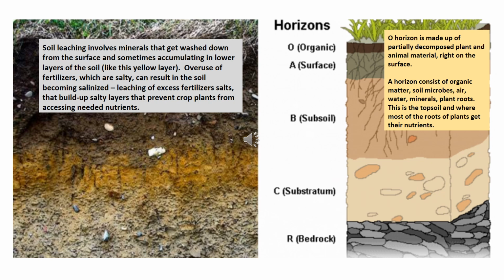The layers of a soil are broken up into the organic layer, or the O horizon. It's called a horizon instead of a layer just because it's a horizontal layer. The O horizon is made up of just partially decomposed plant and animal material. So if you're looking at the soil, looking down, you would see the O horizon on top, and it's kind of sticks and leaves, and there's things you can kind of recognize. It's not completely decomposed, so the chunks are bigger.